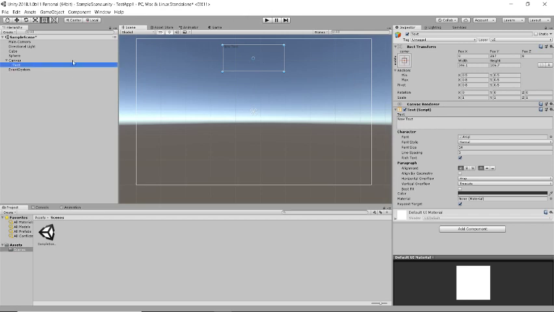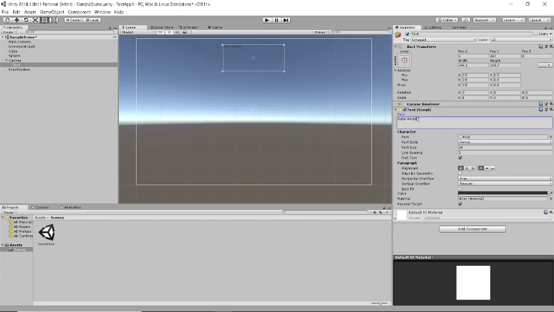Now you can see the text has these particular properties or components. One particular component is the text script, and that has a particular text. Let me change the text to hello world.